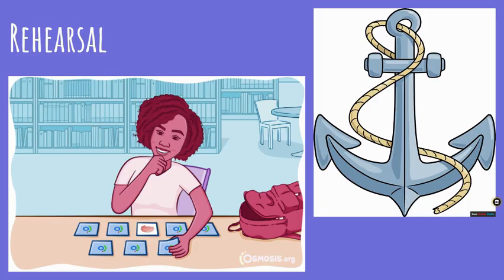Breaking down rehearsal even further, there are 2 different types of rehearsal or mental repetition. One of those is called maintenance. This is repeating information over and over, but you're not connecting to the meaning of the content. You're just trying to memorize information. So I'm just memorizing this term means this. This term is this. I'm not really trying to understand what that means in larger terms.